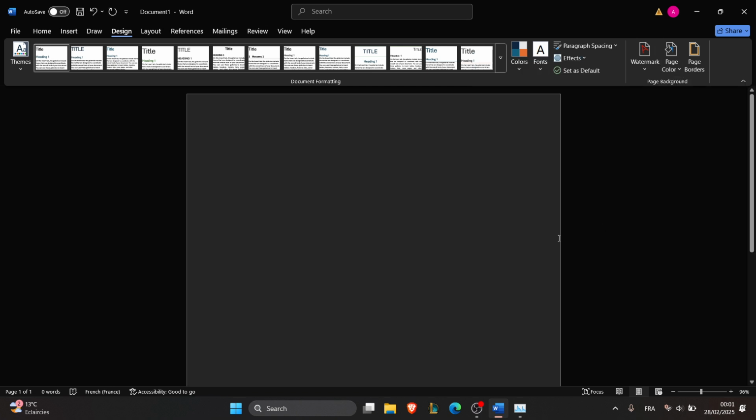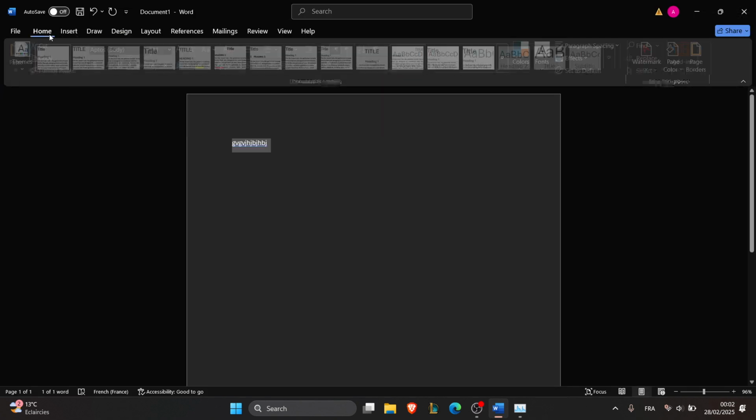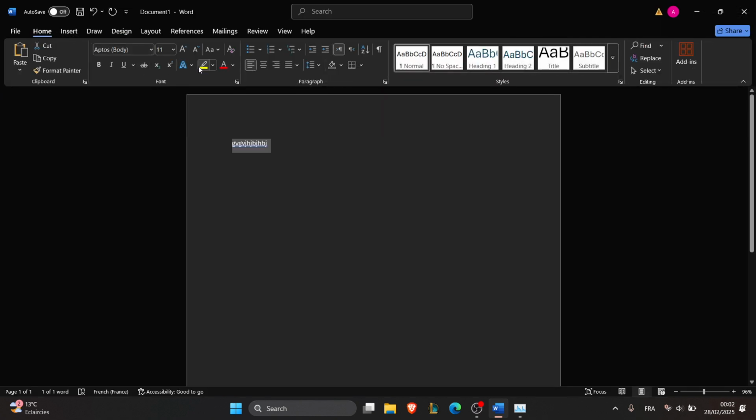The second step is to remove the highlighted text color, and to do that just select any random text. The text should be highlighted, so I'm gonna highlight it.